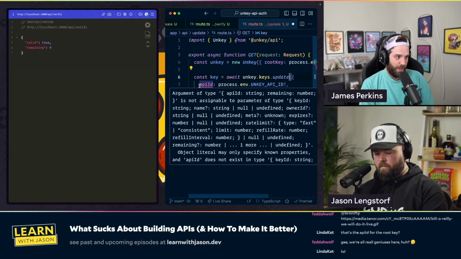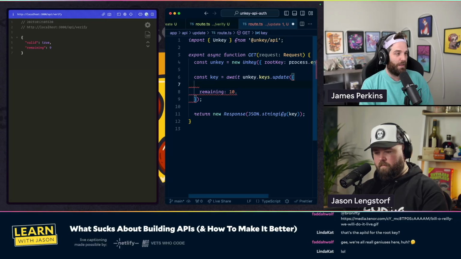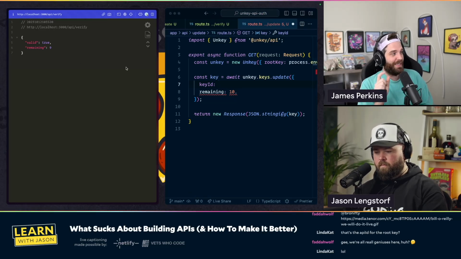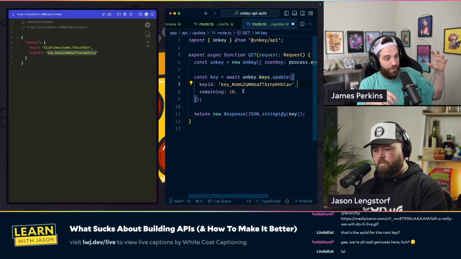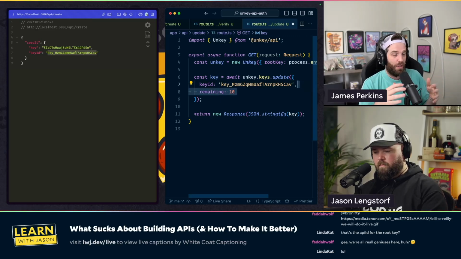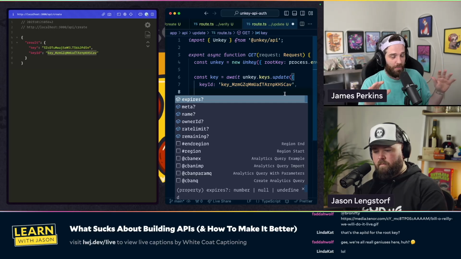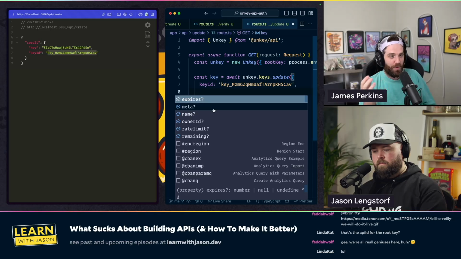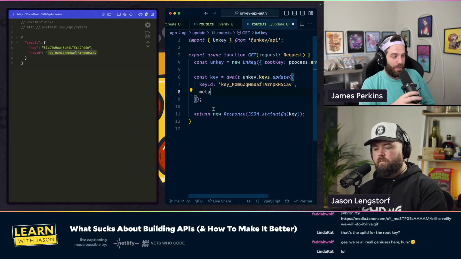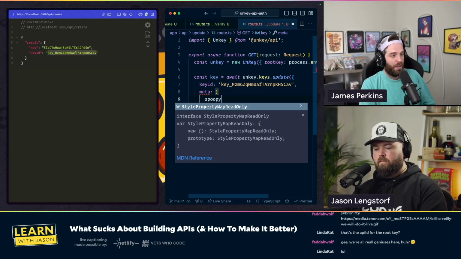And what this takes in is not an API ID. If you take that away, you should see that you need a key ID now. So instead of the actual key, we need the key ID, which is different. That's just our way of identifying it, because for people that may be concerned about security, we never store the key in our database. That's why we only show it to you once and then never see it again. We never actually store that in our database. It's just a hash of the key. So we have a way to verify it's actually a key that we own, but there's no way for us to actually get the key right now.